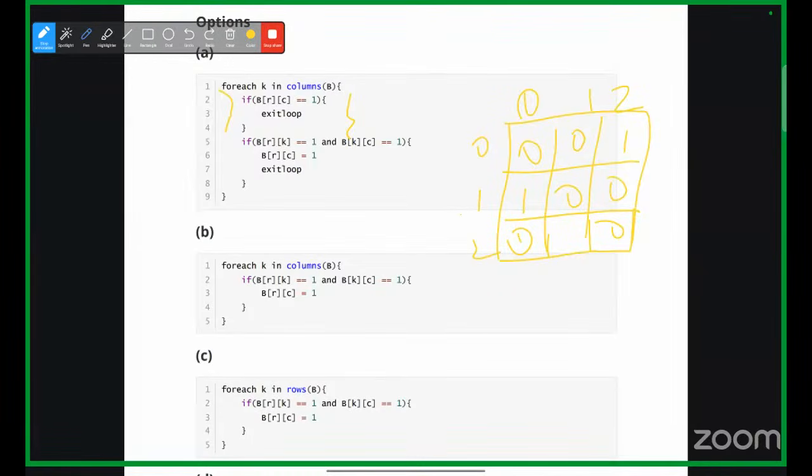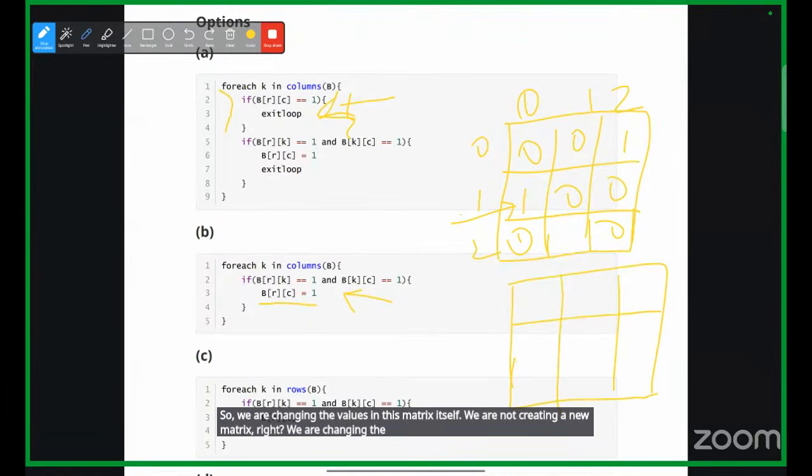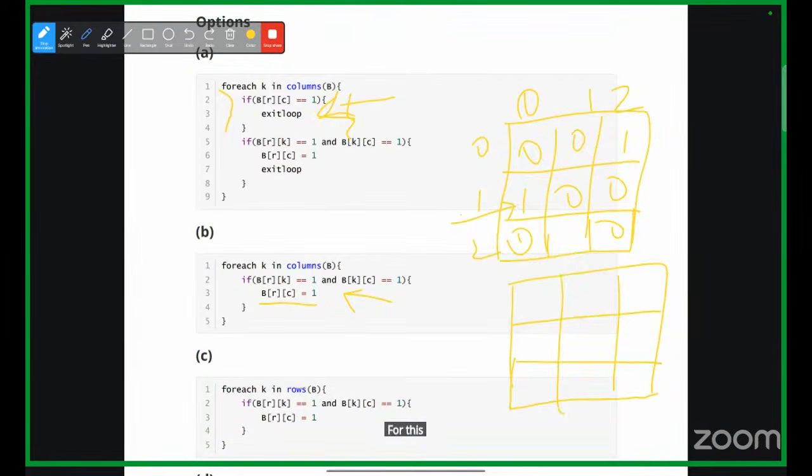Now, if we do this for this particular element, it will just return 1. It will exit the loop. It won't do anything. For this, now we are changing the values in this matrix itself. We are not creating a new matrix, right? We are changing the values for this matrix itself.